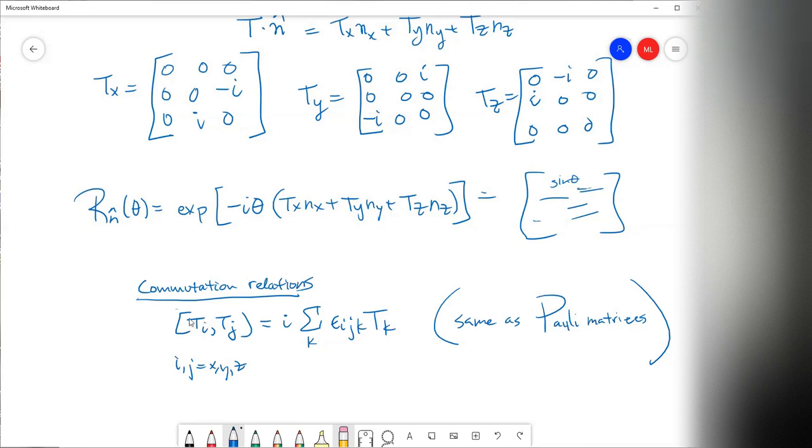It might seem kind of shocking that we're doing these 3x3 rotation matrices and all of a sudden we get the same commutation relations as the Pauli matrices, which were 2x2 complex matrices, but it's not really surprising at all, because spin 1/2 was just a representation of the rotation group. So hopefully you see how these things are all connected. Any questions about that?